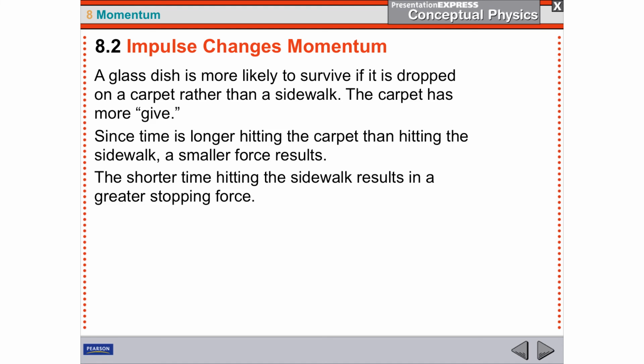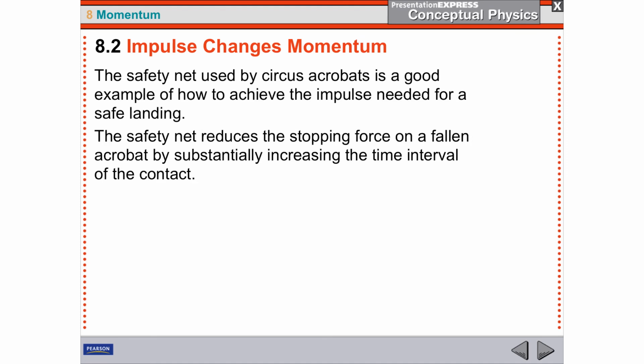If a glass falls out of your hand onto a hard floor, it's more likely to break than if it were to fall onto a carpet. The carpet gives some, and as it gives some, it extends the time that it's changing its speed, and that extension in time reduces the force. If you want to fall from a trapeze, a lot of times they'll have a net. Why is the net going to keep you from dying? Because if you fall into a net, it extends the amount of time that you're falling, and by extending the time, you're decreasing the force.